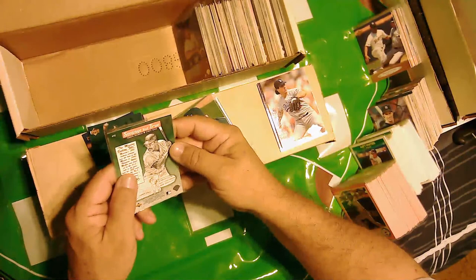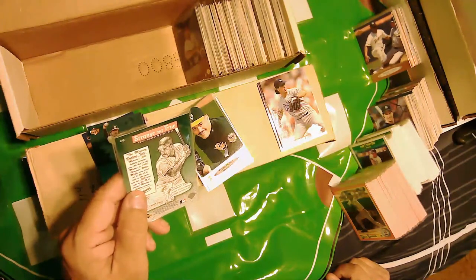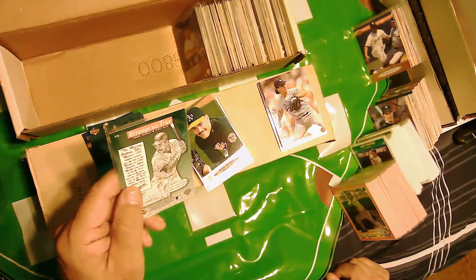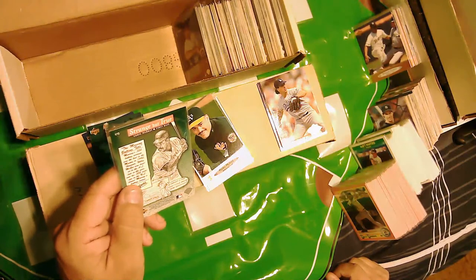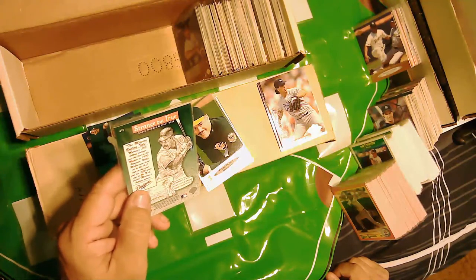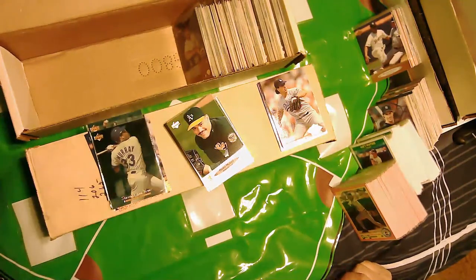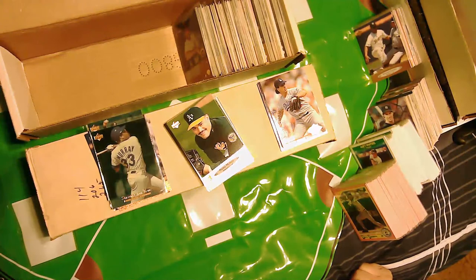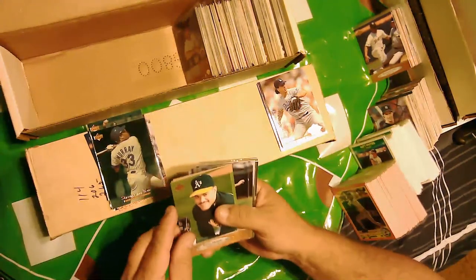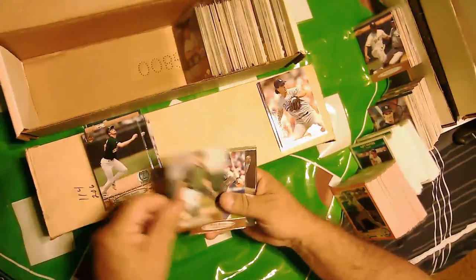So let's read this Eddie Murray, strange but true. Why not? The missing batting title. Murray's .330 batting average was the best in the majors in 1990. However, Willie McGee was traded to the AL late in the year, and his .335 average in the NL denied Murray a batting crown. That's kind of bullshit. They should have ended his NL average, started a new one, and Murray could have still got his AL one. Still count as career totals, but you know what I mean?